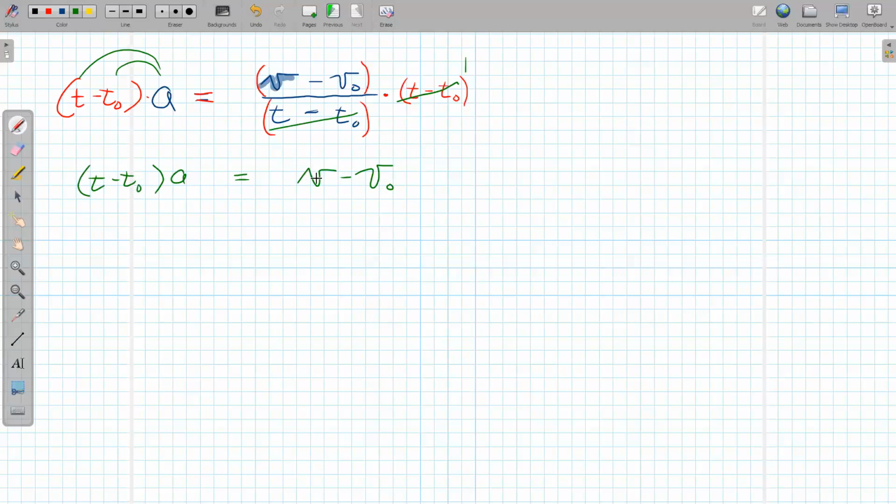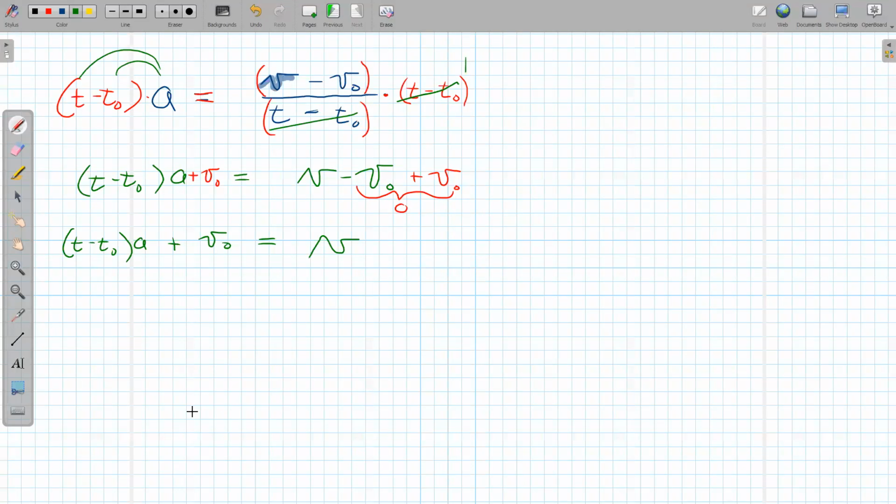So I've almost got this v alone. The last step would be to just add this v sub 0 to the other side. So I could do that. Just add v sub 0 there, add v sub 0 there. I have a negative v sub 0 and a positive v sub 0. Those two together add to 0. 0 plus v is just v. So I got my v all alone on this side, and one version of the answer is what I have written on the other side: parentheses t minus t0 times a, plus v sub 0.